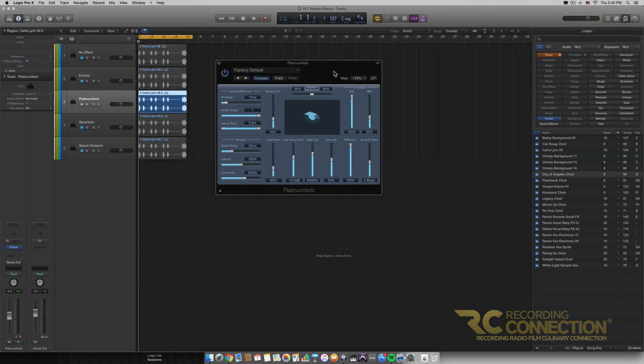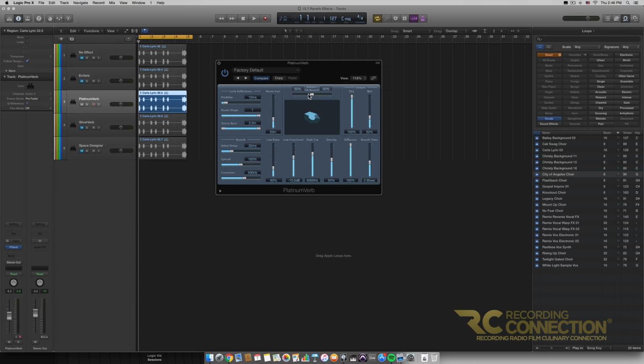So first, before we covered any of the other parameters, I wanted to cover this balance ER/reverb slider. What this does is it balances between the early reflections and the reverb. So if we just wanted the early reflections, we could set it all the way to the left. Just the reverb tail, we could set it all the way to the right. And for this factory default preset, we have it at 50/50.